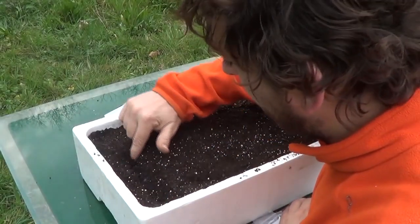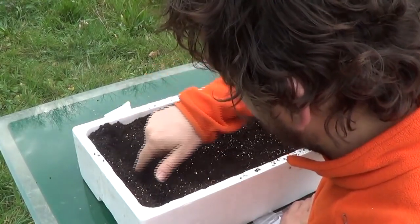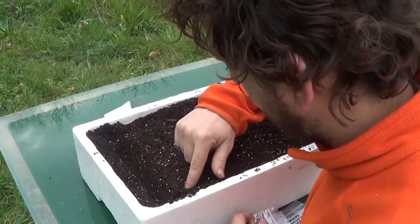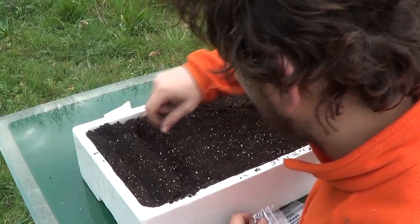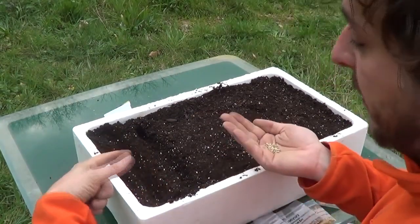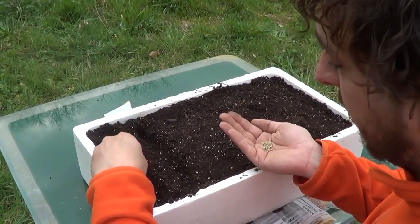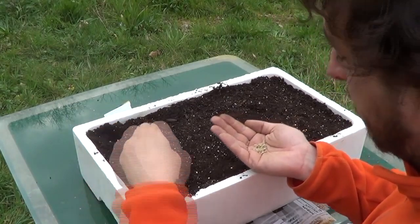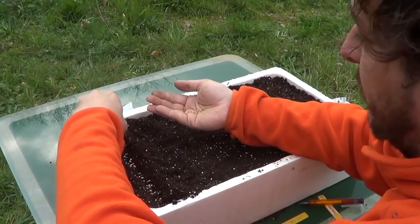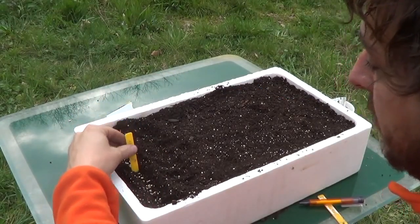For the seedbed it's very easy. We'll make small furrows with my finger — four rows. Not too deep, but not too shallow either — about a centimeter and a half, something like that, a little more than half an inch. We'll have them separated a bit, one from the other. In each row we'll put the seeds selected previously. In this first row I'll use seeds from my own organic garden from the previous year, so it's more likely to work well in my own garden if the seeds come from the garden itself. For the other half we're going to put the big tomatoes. It doesn't matter if there are too many — I'll select them later. Let's put a tag in them.